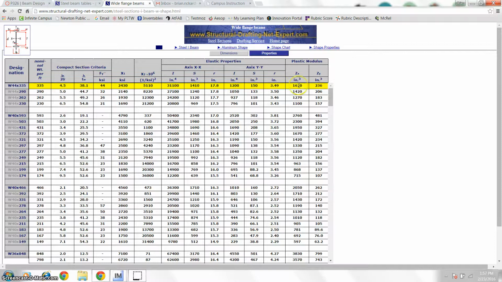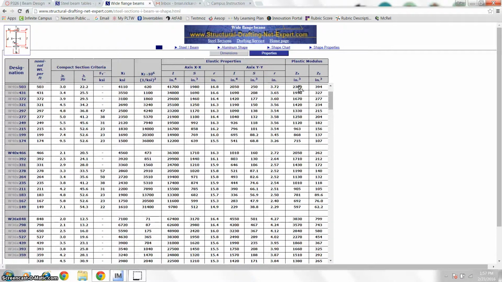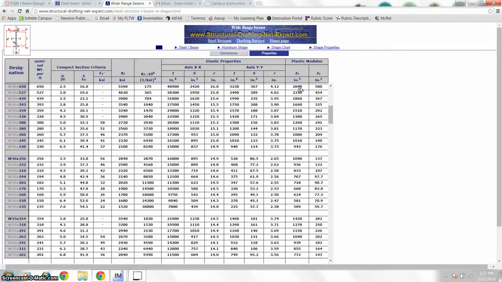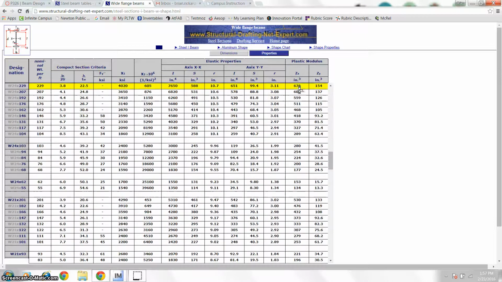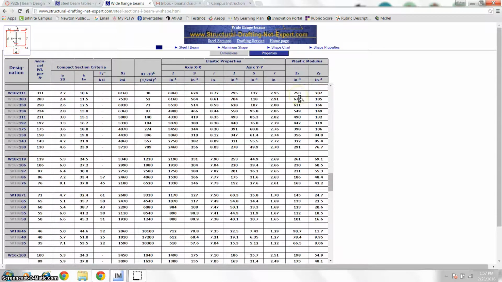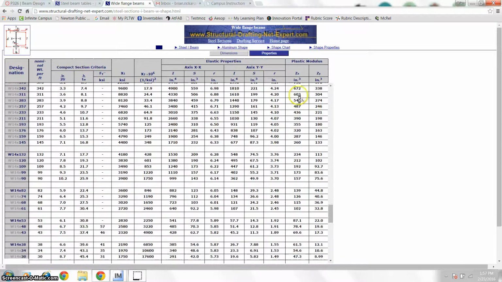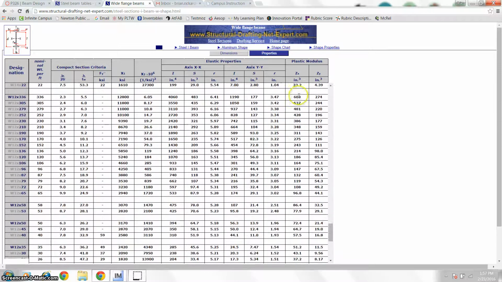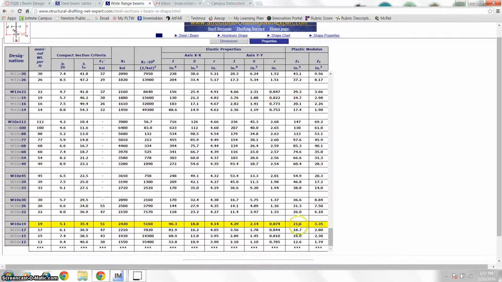Right here is Z to the x. And so our number in our calculation was 5.01 inches cubed. And so I'm going to keep scrolling down until I find a beam that is somewhat close to that. I haven't found one yet. We're still in the hundreds. There was a 95, getting closer. Keep scrolling. 26, we're getting closer. 18.7. Here's a 12.6. That looks like the best design for what we can use.